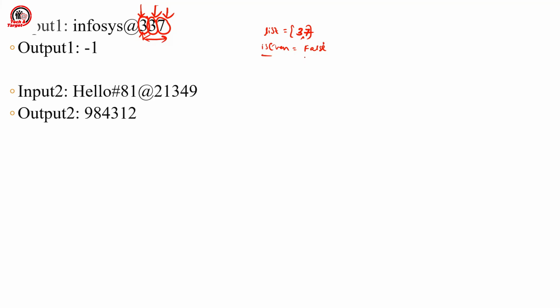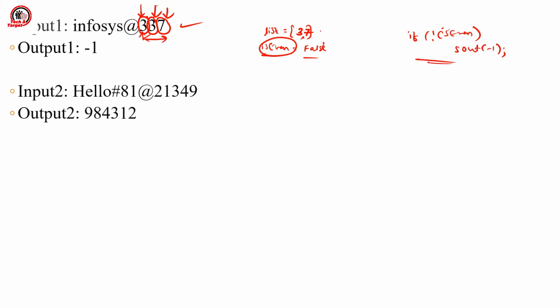But since all the digits that we have seen are all odd, we will not update is even, right? Now, since we are done iterating all the characters of this given string, what we have to do is check if is even is true or not. If is even is still false, we will directly print -1.